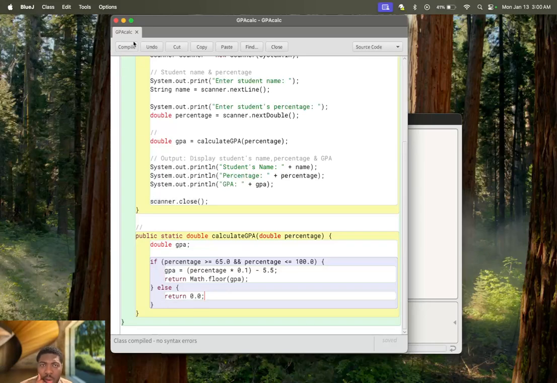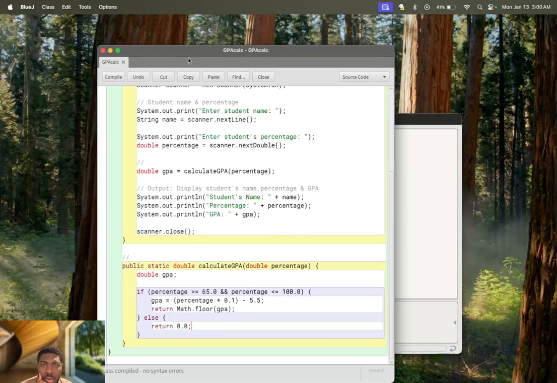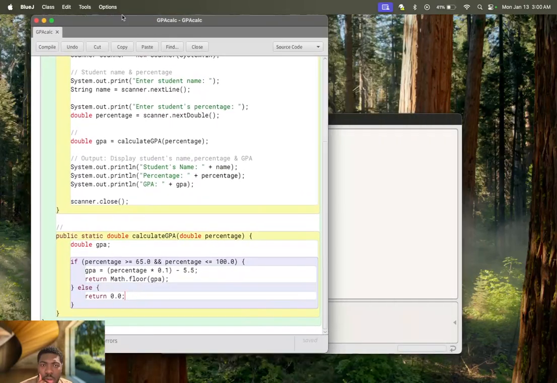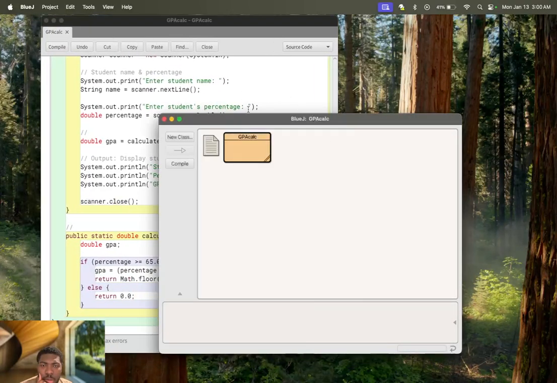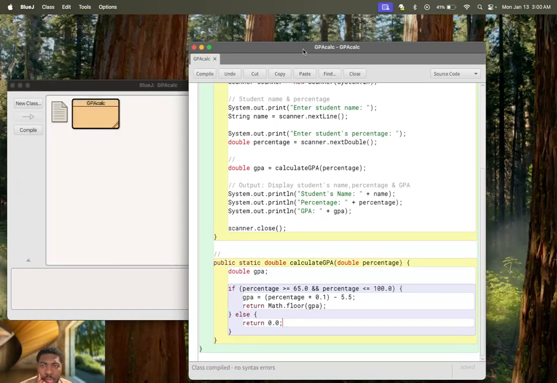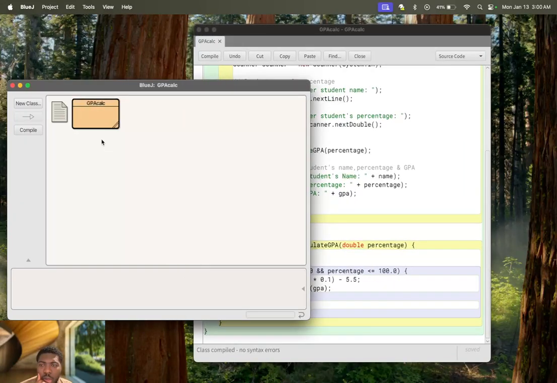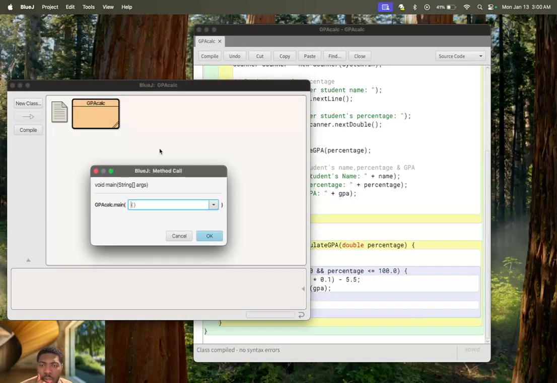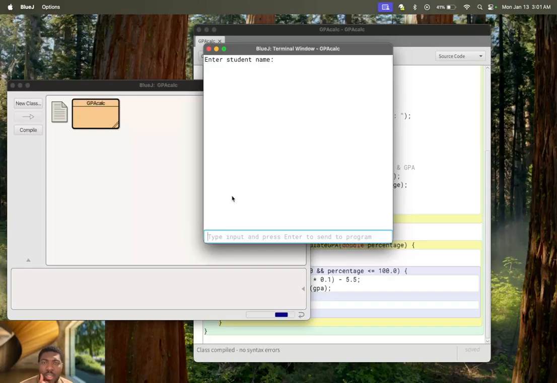Let's see how our code runs. Where's the BlueJ? It's over here. All right, let's run this code to test out some basic functionalities. So enter student name, as you guys can see, right over here is asking for the student name, and then you type it over here.